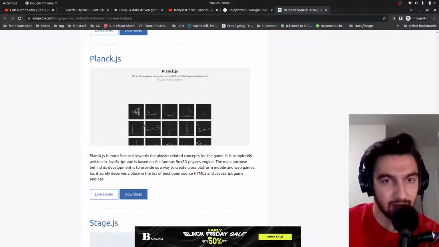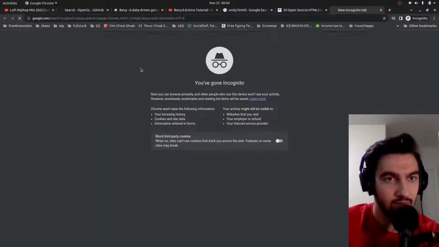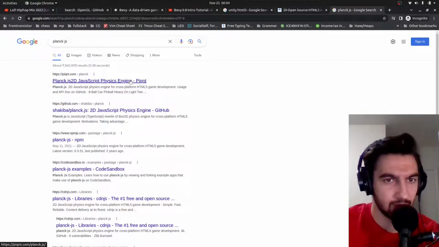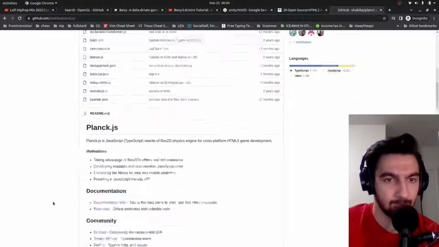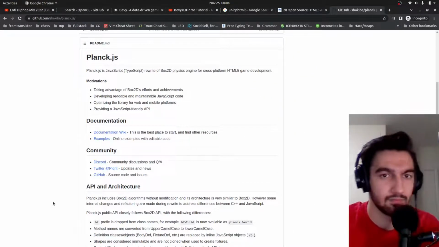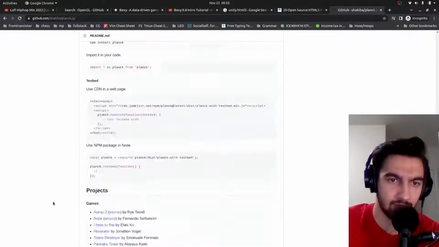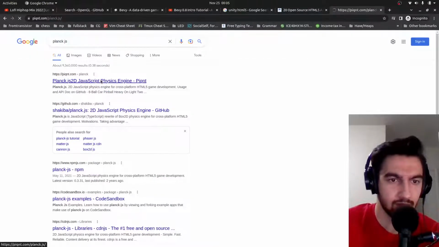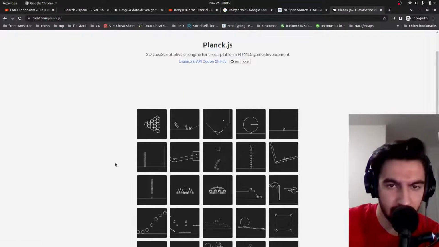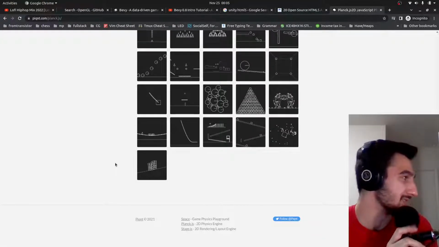So many engines. Ooh, that seems interesting. Blank.js, a JavaScript physics engine. I'm guessing you can make a lot of cool games with this.